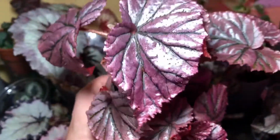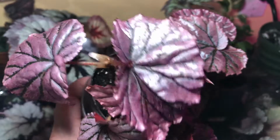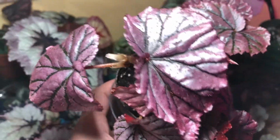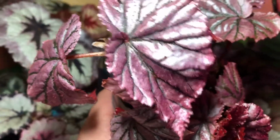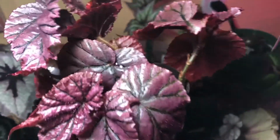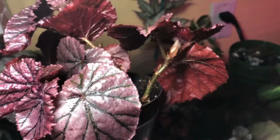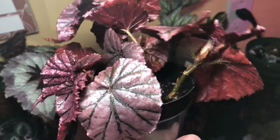But look at the colors of these leaves, okay? I'm not sure if the camera's picking it up accurately, but it is a beautiful pink rose color, metallic, and the veins are a very dark green that could almost look black at some angles. Again, this is cane, so it grows in an upright fashion. Underside of the leaves are typical dark red for a lot of cane and angel wing begonias.